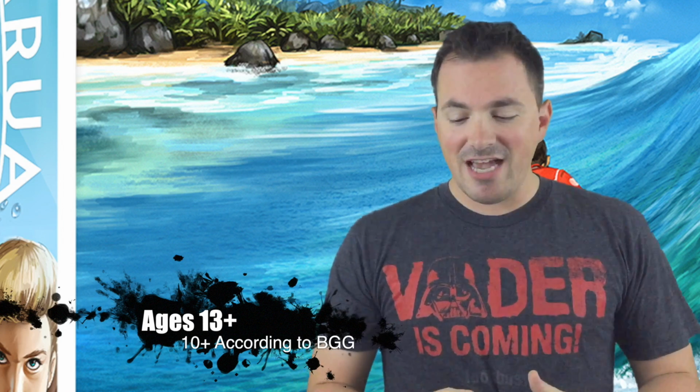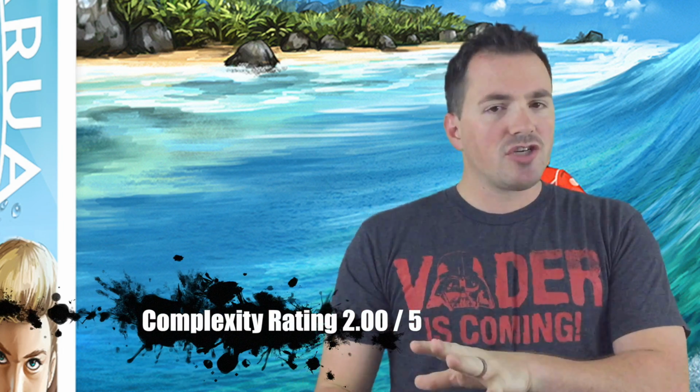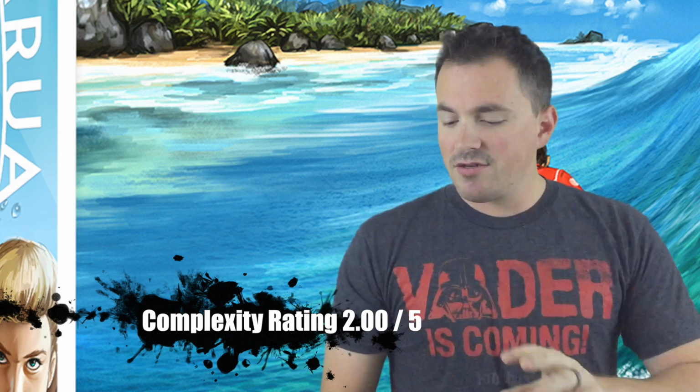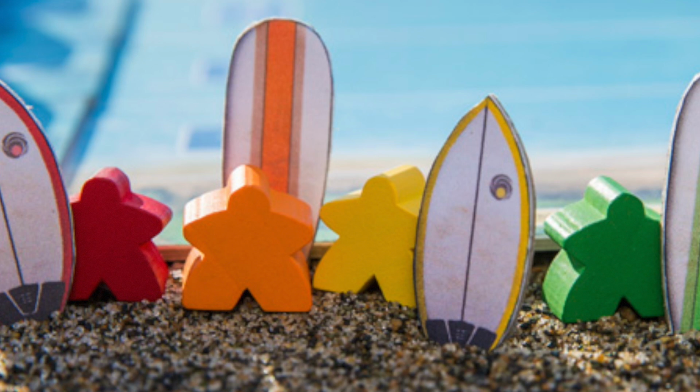So with this game, you've got the surfer meeples that are cool, but I mean, they are just meeples, but they're in bright colors. And then we've got the surfboards that they actually are on, the surfboard tokens. That's kind of cool, but here's the thing. Here's the level of detail.